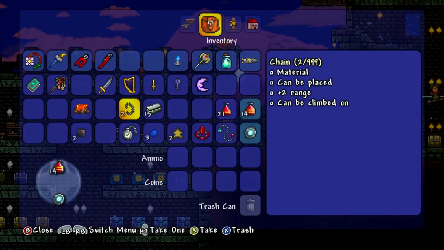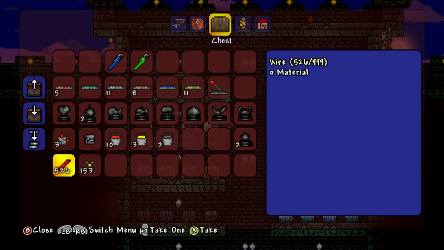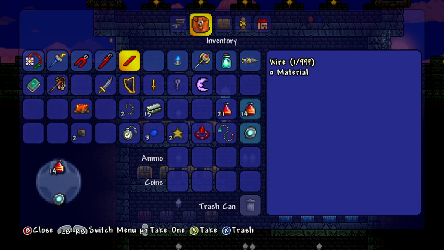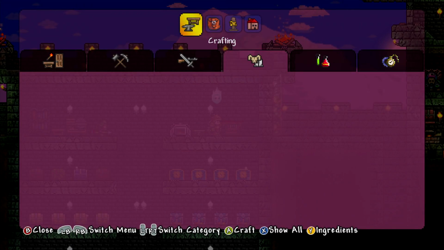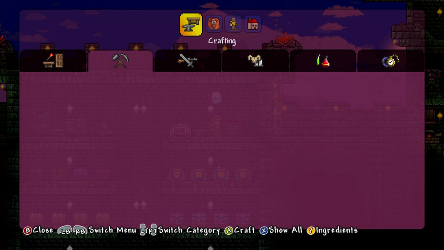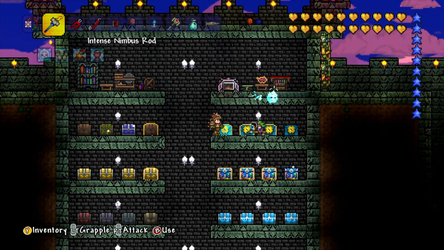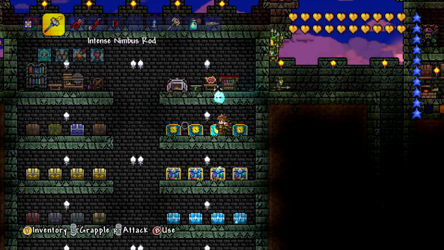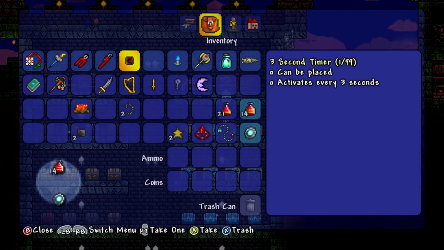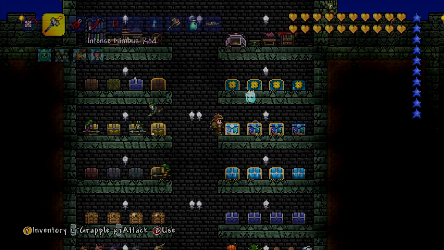Do I still have wires? I don't, I put them away. And then we can make a timer. Craft. None of that. A 3-second timer, perfect. Boom. Right, I'll put away all this tungsten in the wrong chest. And that. And inventory should be pretty clear. In fact, let's just run through and get rid of everything. And I'll be back when I'm back at health.